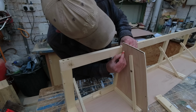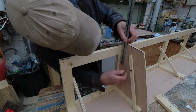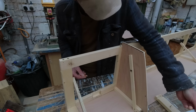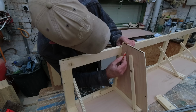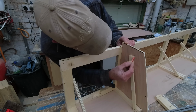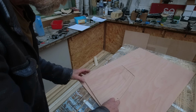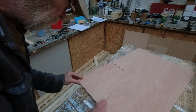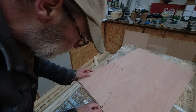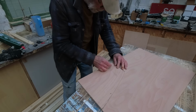And then we do know also that there is a 5mm rebate in that batten. So if we put the ruler on there, we've got 5mm. Right. So essentially what we want to do is follow that line on that line, so to speak, if you know what I mean. So that will come this way, and then we can cut these off flush at the bottom. And to do that, I'm just going to try to transfer these marks from the template that we've got, which is going to be there at the bottom of it. And if I slide that way a bit, it's going to be there.